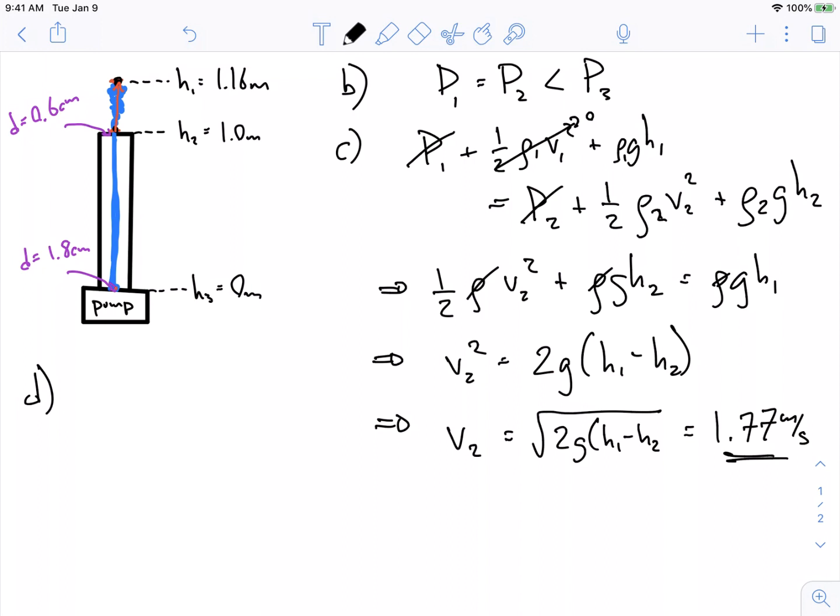Part D asks us about the velocity at this point here, at point 3, coming out of the nozzle. So what do we know? We know that the fluid has traveled up here and gotten to point 2 at a certain diameter of pipe, and it started at a different diameter of pipe. So the fact that we're given two diameters of pipes is a key thing that should make us think - oh, this is a continuity equation problem.